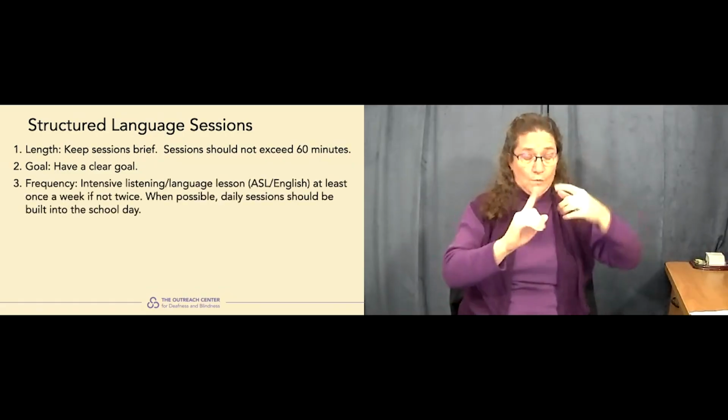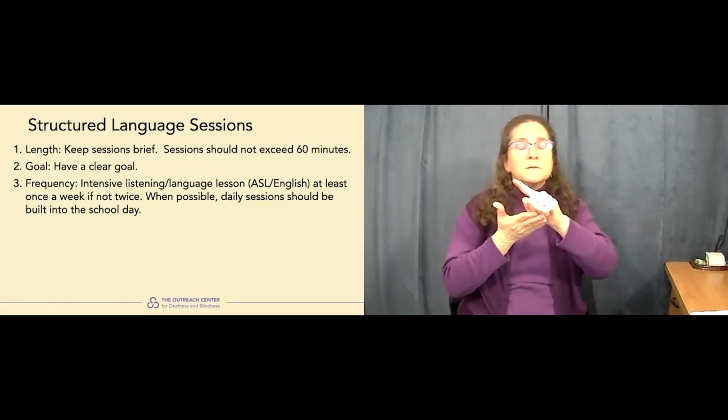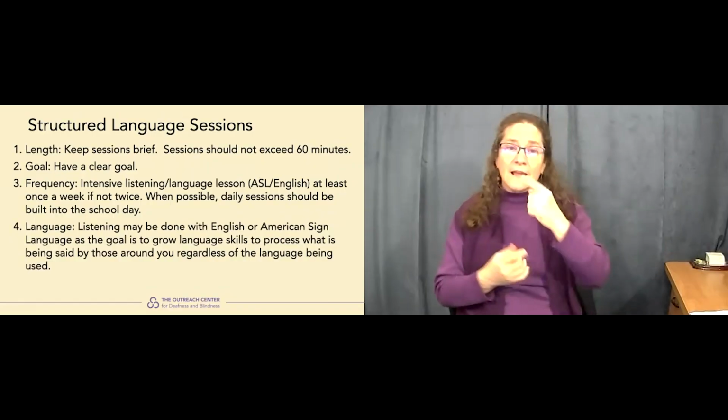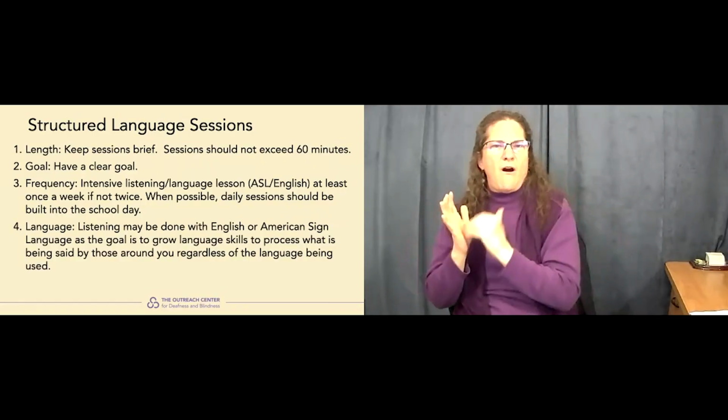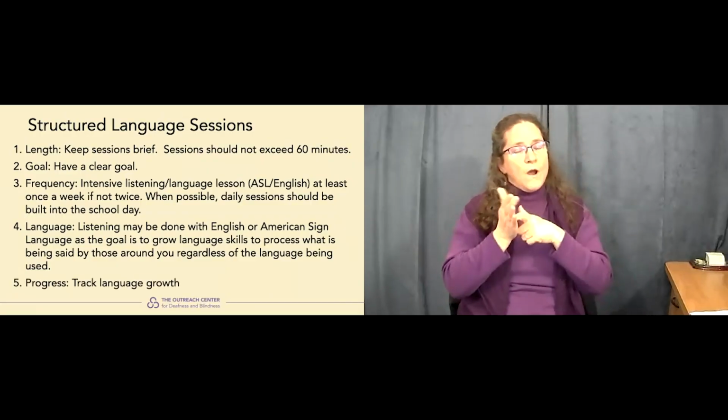Frequency: it should be at least once a week, if not twice, but even better would be daily. If you think about how often you have English class or how often you took Spanish in high school, it really does take a lot of specialized direct instruction to build a language receptively and expressively. And ultimately, you need to be tracking progress.